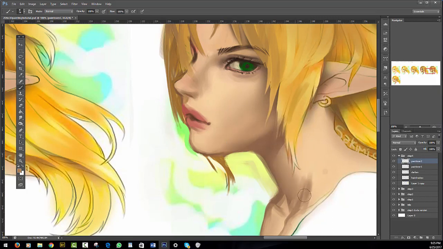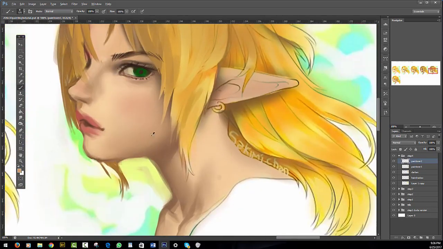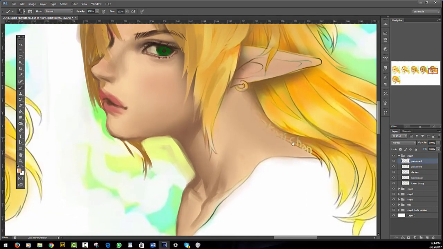So right now I'm using the airbrush to do a very thorough blend, and you have to make sure there are no awkward blotches. It needs to be smooth throughout, and of course a bit of blush will help with making your character look a bit more feminine. And now I'm going to go on the neck part. The neck needs to be a little thinner looking. I'm painting the hair out just slightly.